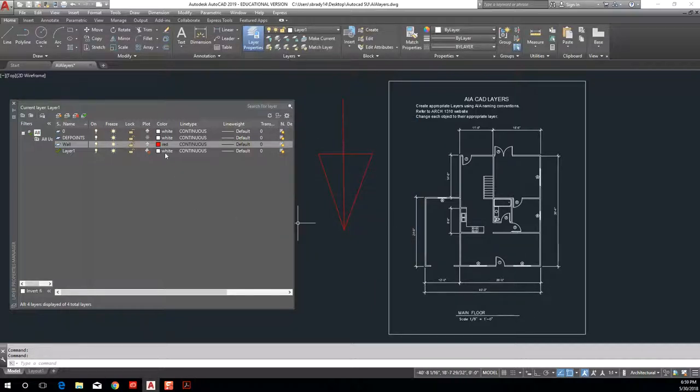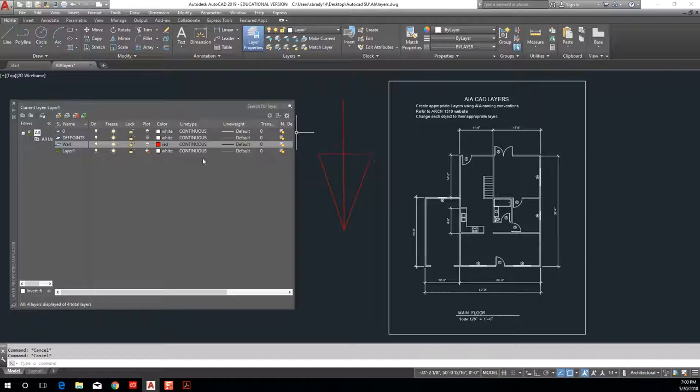All right. By doing that, you see that my line work turned red, right? When I make a change to a layer, anything on that layer is altered. Okay, so whether it is the visibility of the prints, whether it's locking it or turning it on or off, using freeze thaw, when I have some things on a layer, everything that I change about that layer affects all the geometry on that layer.